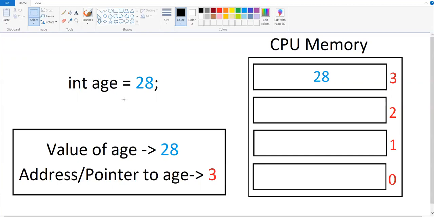So usually in C code, C++, C, normally what you want to do with a pointer is one of three main things. You want to get the address of a variable you created. You want to store information inside of a memory location, or you want to retrieve information from a memory. So in this case, we have 28 inside of a box, and the location of that box is at memory location 3. Sometimes you want to go to the address of 3 and get something out of the box or put something into the box. And that's what we're going to go over right now in code.